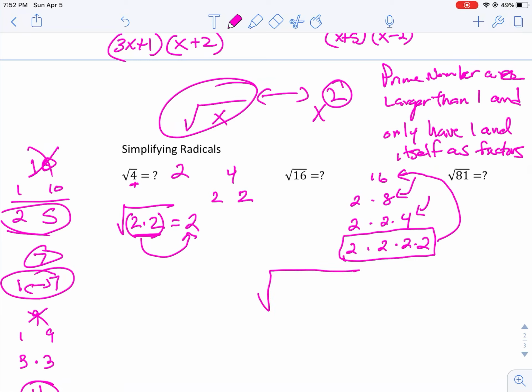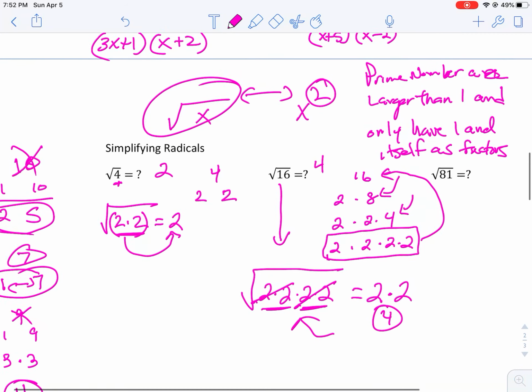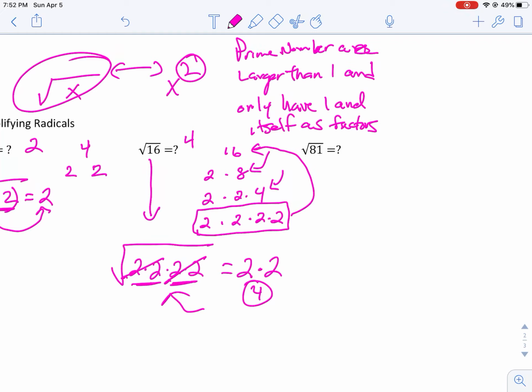So really, the square root of 16 is equal to the square root of 2 times 2 times 2 times 2. And so what does that equal? Well, do the square root of 16 in your calculator. You should get 4, okay? So watch how we do it mathematically with paper and pencil. We go from here down to here. We have 1 pair, so we can take that out as a 2. We have another pair, we can take that out as another 2. And 2 times 2 is 4. Notice there's nothing left inside the radical. If there was something left inside the radical, we would leave it there. We'll talk about that in a little bit.